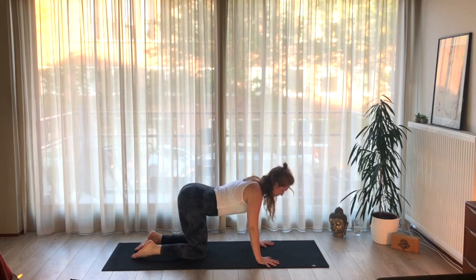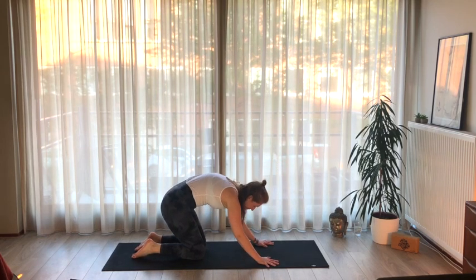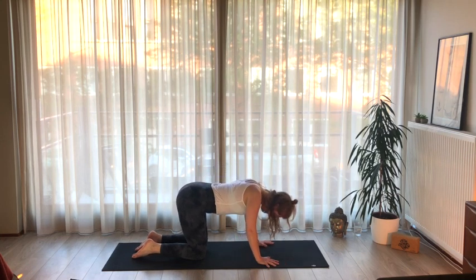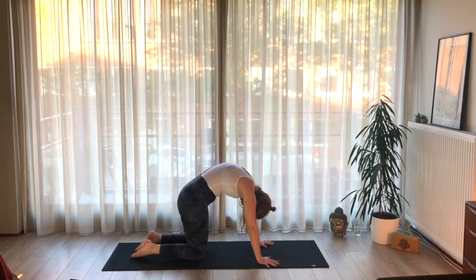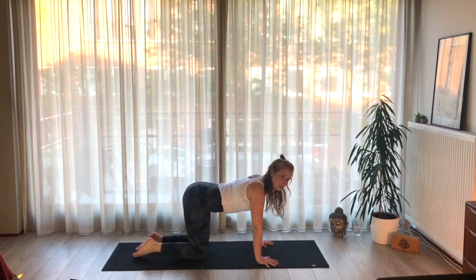Nice deep movements. Really nice flow into the body. And then we start to come into center again, neutral position.